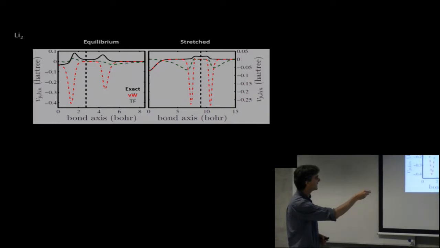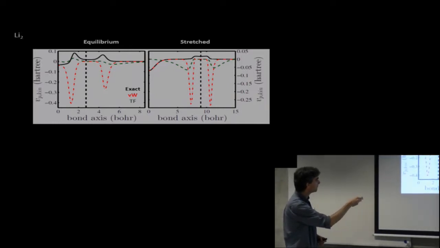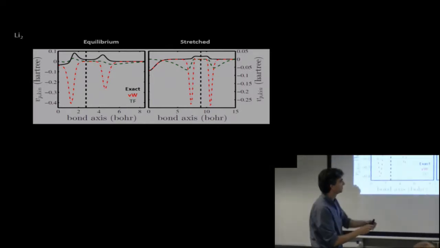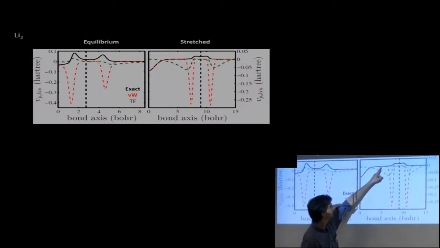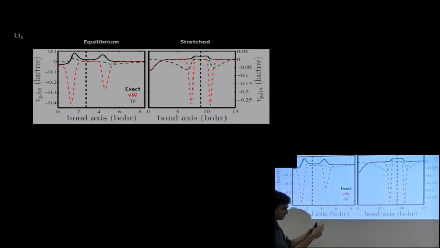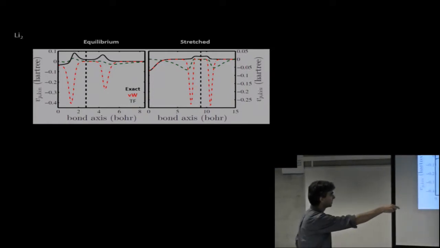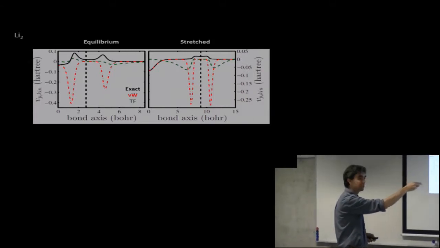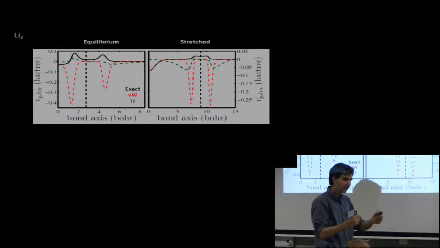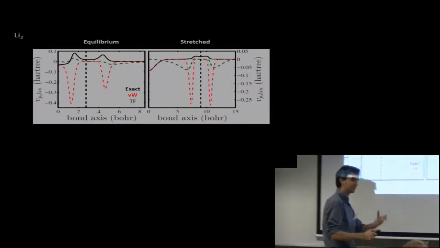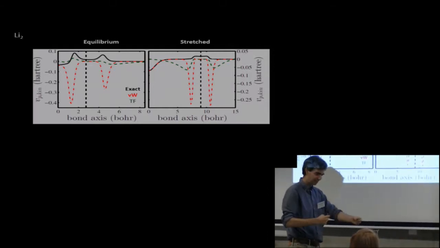In black, you have the exact. And the von Weizsacker functional that looked terrible, that you have to multiply by minus a half, is pretty good, excellent for the stretched molecule, at least for an important region of the molecule. And Thomas Fermi is not that bad at equilibrium. So the obvious thought was to combine Thomas Fermi with von Weizsacker, but we need a switching function, and in particular, the switching function depends on position as we stretch.